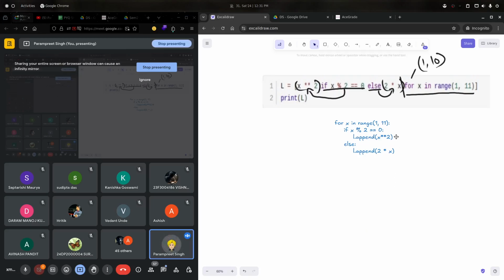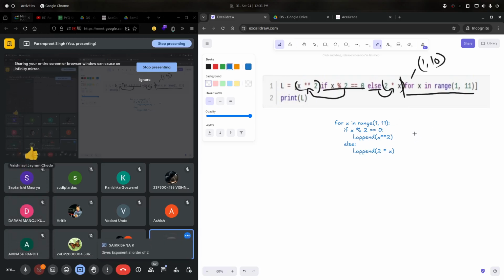So this is how we can read it. First read the loop, and after seeing the loop then go for this condition. Now you all are clear what this list comprehension is doing.